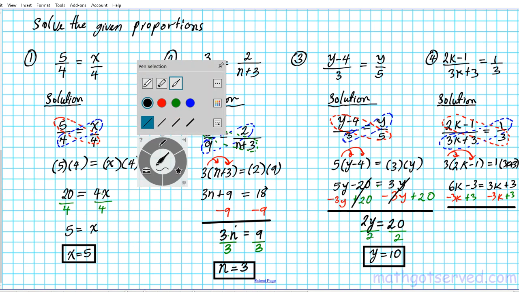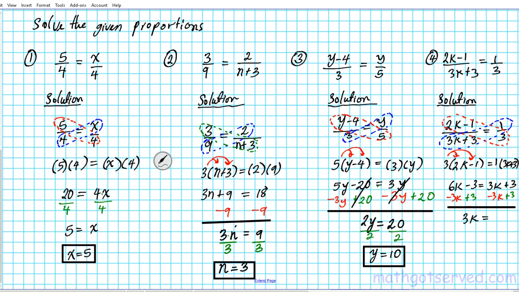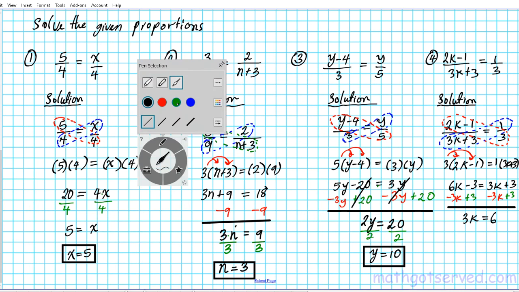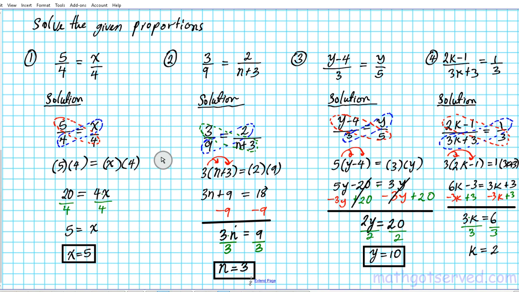So let's go ahead and do that. 6k minus 3k is 3k. Minus 3 plus 3 adds up to 0. 3k minus 3k adds up to 0. And then 3 plus 3 is 6. Now to finish this off, we're simply going to get rid of the coefficient of k, which is 3. Since it's been multiplied, we use the inverse, which is division. So we divide both sides by 3. And that results in the final answer k equals 6 over 3, which is 2. Alright, so there goes the answer to question 4.